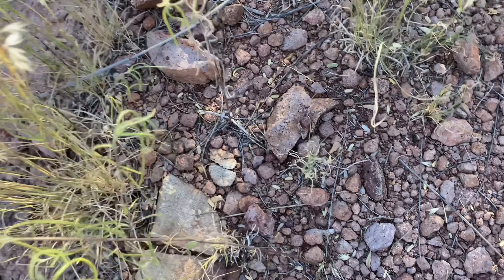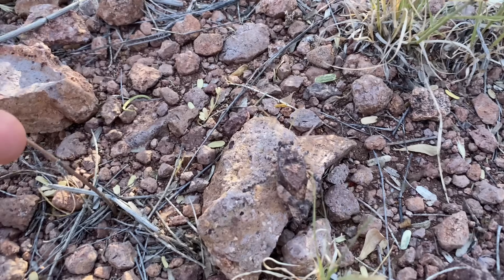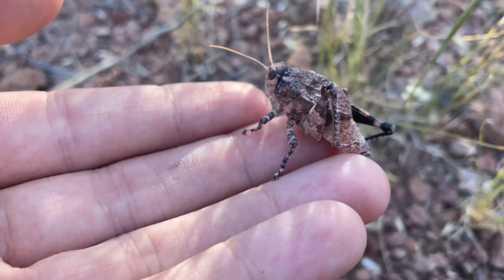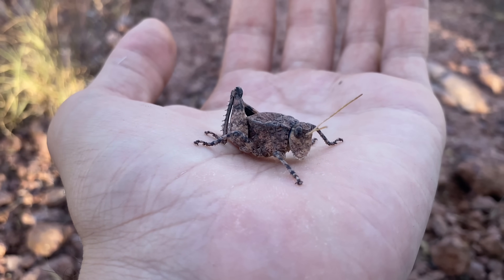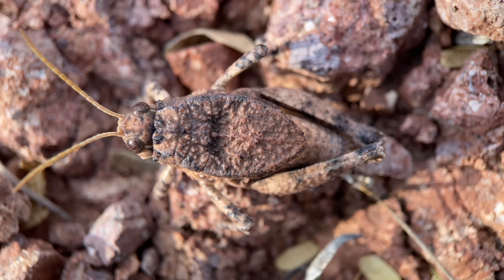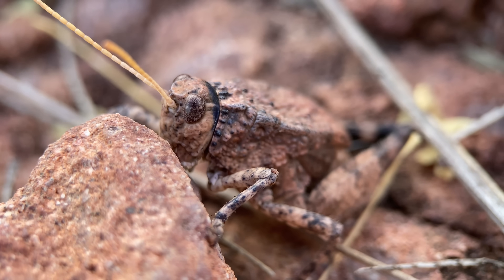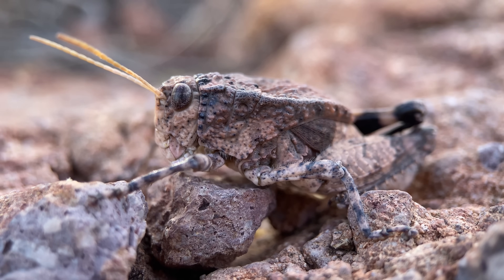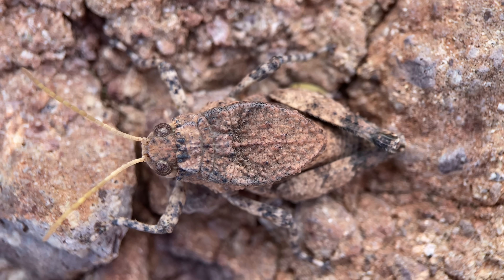Down here on the ground is a very well camouflaged grasshopper. This is the Chihuahuan lever grasshopper, Phrynotetix chihuahuensis. These are found in Arizona, New Mexico, Texas, Oklahoma, and Mexico. As you can tell, they are highly cryptic. Instead of having distinct morphotypes, these exist on a seamless spectrum of variability — in other words, they're capable of having virtually infinite appearances in terms of patterns, and there's a very good reason for this.